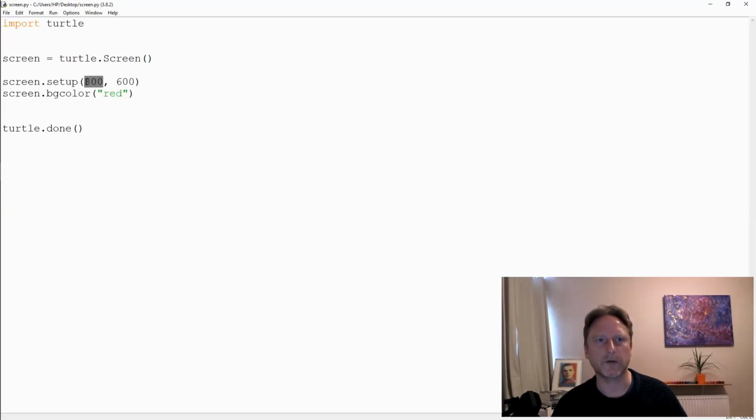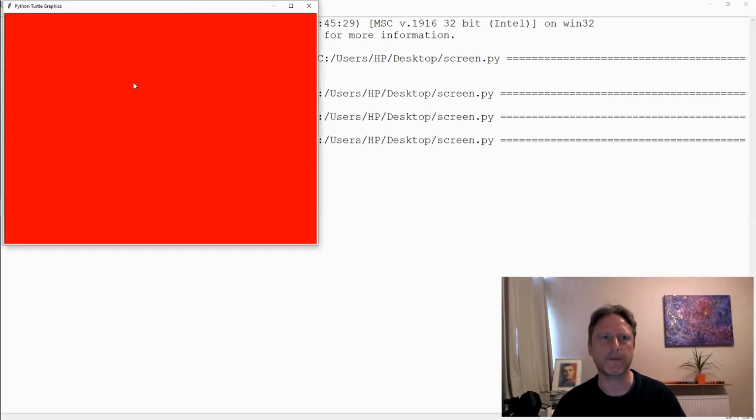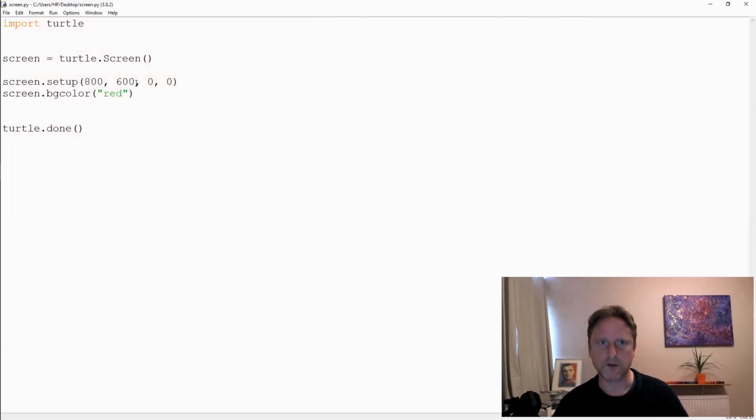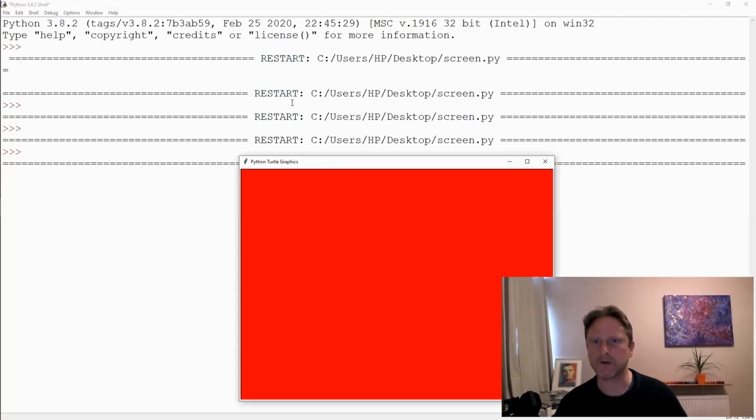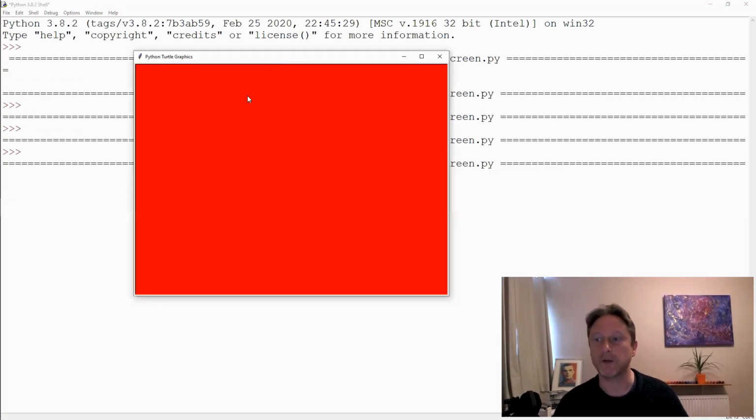So the first two arguments of screen.setup are the width and the height, but we can also have an offset. So if we want it in the top left corner, we can do 0, 0. That's in relation to your desktop screen. So it comes out at 0, 0. You can change that to, say you want it much further over, something like starting at 600 and maybe a little bit down, so maybe 400 down. And you can see here, you get some control over where the window appears, which is very useful, and also over the background color.